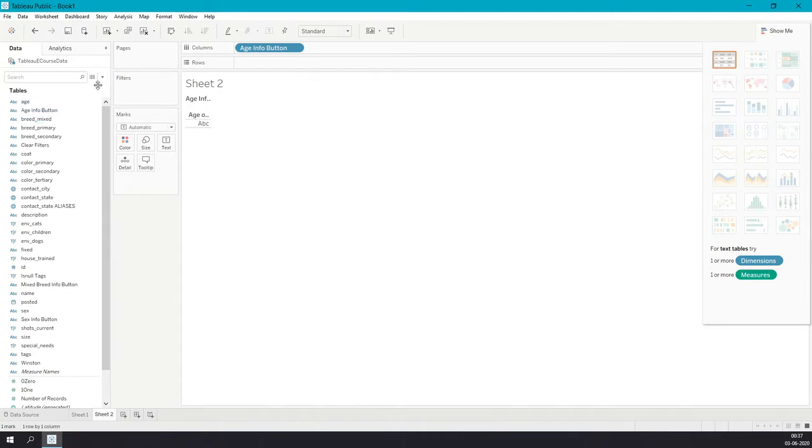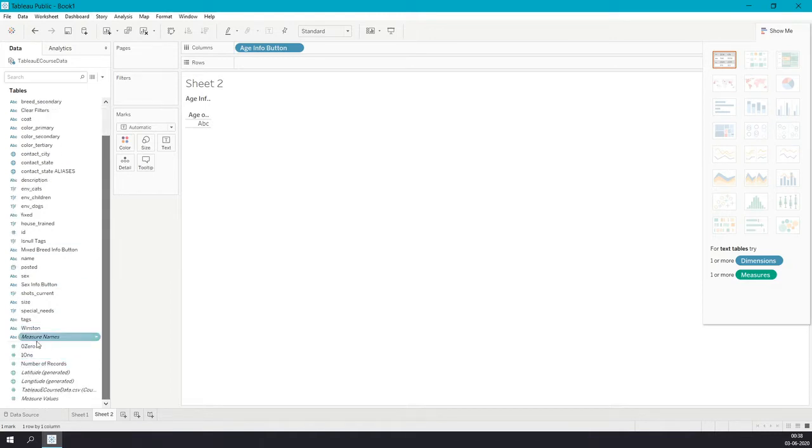On the left, you can see the Data and Analytics panel. This is where you will find the columns from your data that we loaded earlier. Now in Tableau, each dataset is divided into a dimension and measure. We'll explore these two topics in detail in the next chapter as well. This panel will show you any calculated fields or parameters that you have created. I'll show you how to create your own calculated fields and parameters in Tableau in the subsequent chapters.